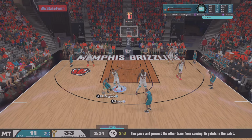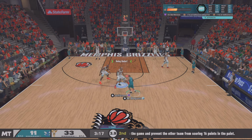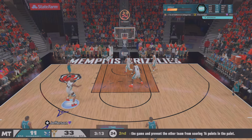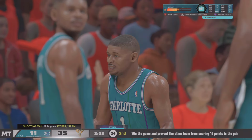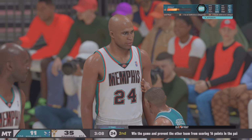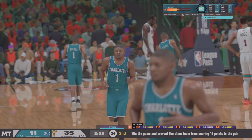Rose against Bogues. Pass to Bogues. There's a good screen. From downtown, it's rebounded by Memphis. We're now about 2 minutes into the second quarter. And count it, the shot is good. He'll go to the free throw line. Oh, that's terrific work on the inside from Jefferson, showing how comfortable he's become operating down low. Memphis shooting their 3rd free throw shot of the game.